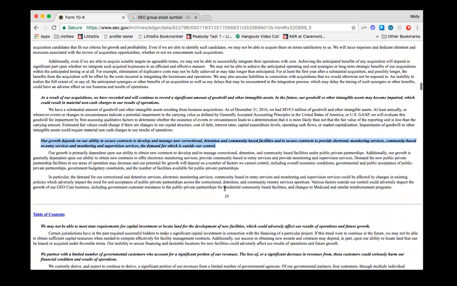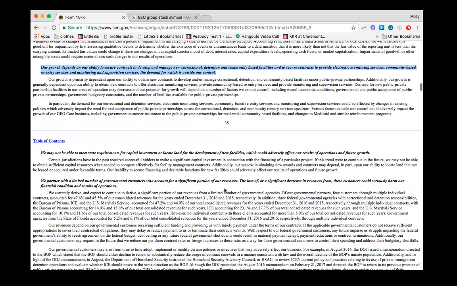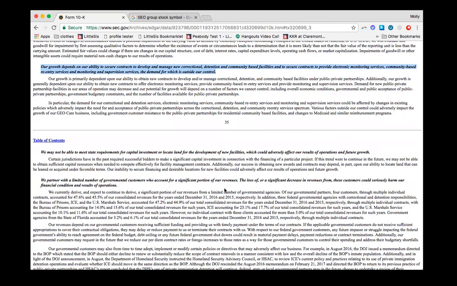And a couple other things that, if we continued reading this, we would see that they've identified as risks. One was public resistance to the use of public-private partnerships for correctional detention and community-based facilities. They really want to make sure that there is a positive narrative out there about using public and private money together to build prisons and finance their operations. They identify that they might face community opposition to facility location.